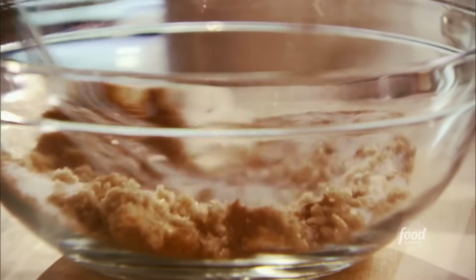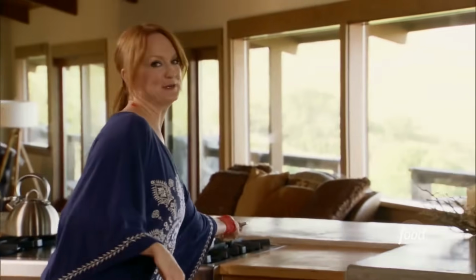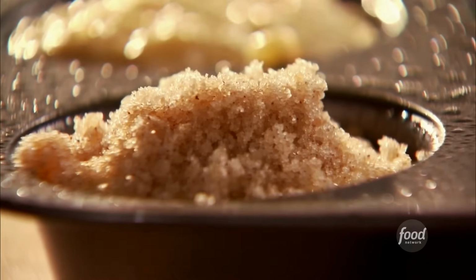Now I'll just give that a little mix just to break it all up. Add a little bit of salt, about 1/4 teaspoon or so. And then I've got a couple tablespoons of butter that I've melted on the stove. And I'll just really slowly drizzle that in as I mix the topping. I'm just gonna put about a heaping teaspoon of topping over the top of each muffin.